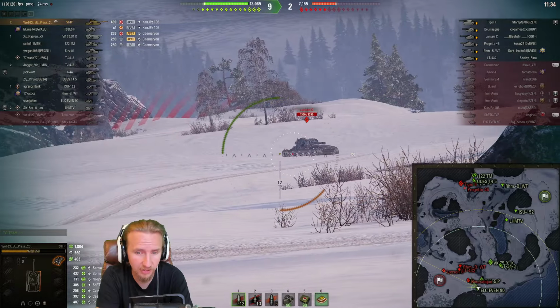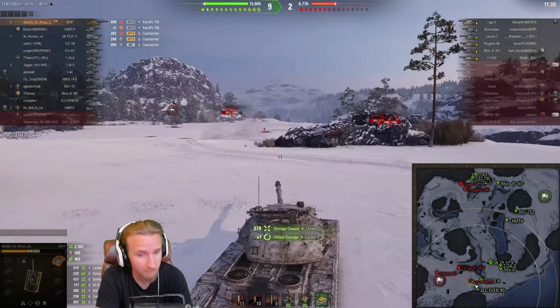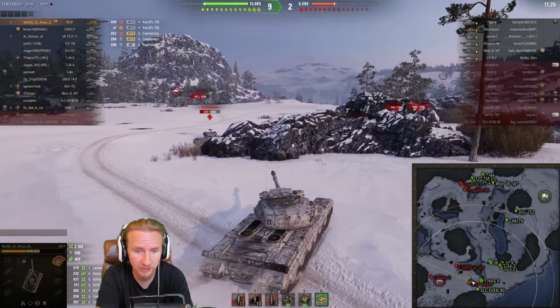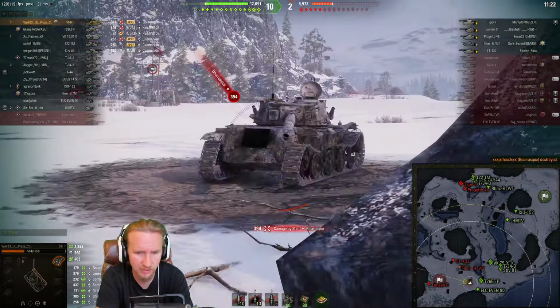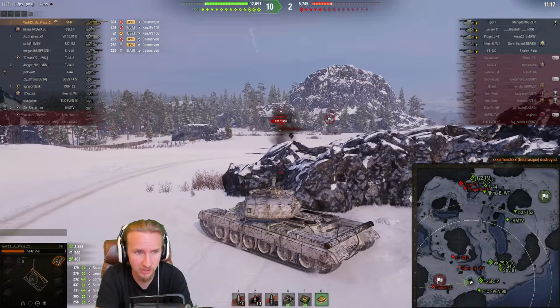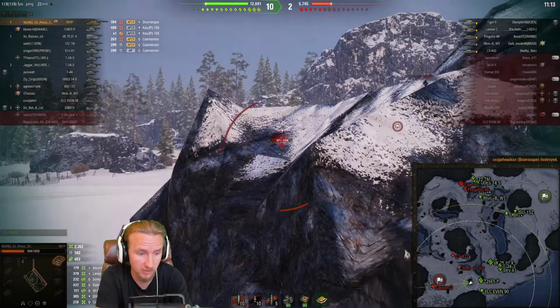Alright, this Lanson's leaving, and I have to admit, I do like this gun from this sniping. It's nice. A lot of heavy tanks you feel as if you're just hoping that your shells go towards the center and deal with your opponents. This one is consistent from that perspective. And luckily for me, the Boras takes so much damage that he doesn't even get his second shot into me there. Thank goodness, because otherwise I would be a one-shot in this battle.